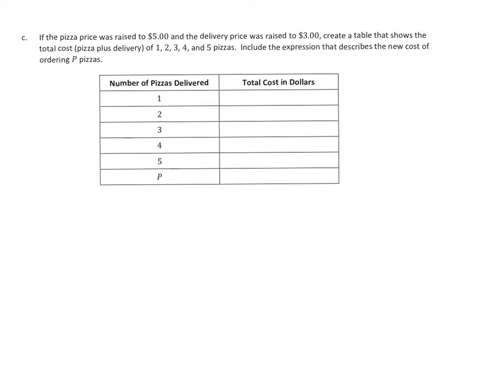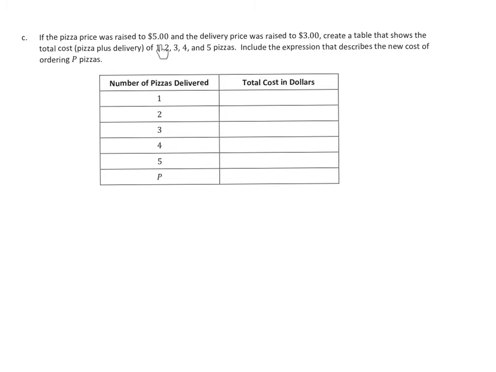So for this one, I want you to fill it out on your own. All I want to help you with is how to write the formula. Okay, so think of if we're doing the same kind of thing, but now we're raising the cost of each pizza to $5, and the delivery price is $3. So can you fill this out? Before you do, though, what formula could you write? How much is it per pizza?